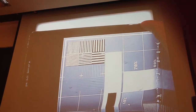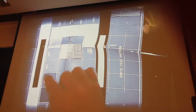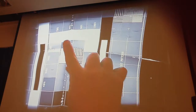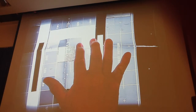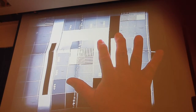There you go. Okay, in each corner there's one of these bar phantoms. And there's also one in the center. And then they also have what they call a contrast phantom here, with all the different colors. They have about 16 different colors there: 1, 2, 3, 4, 5, 6, 7, 8, 9, 10, 11, 12, 13, 14, 15, 16. The eyes can only see about 16 shades of gray between black and white. It takes about a 30% difference in density for you to see something. This is a phantom that's used for checking the monitor and also for checking your printer.